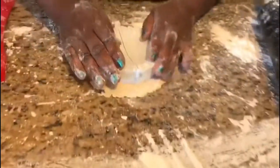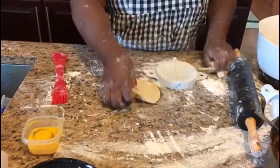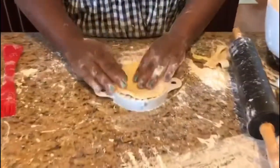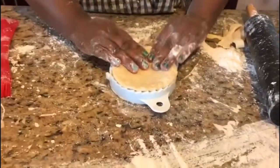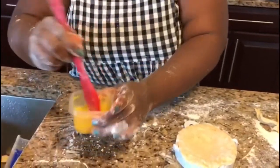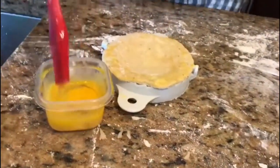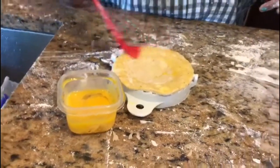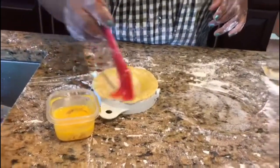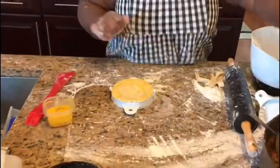Okay, so now round. Okay, cut out the round. Take this off. So I'm going to show you a few examples, and I'll show you later on when everything is ready. Okay. So now I'm going to press it to come to the side, okay? And I have this brush, the egg, just one egg I beat into here, nothing else, just egg. Just egg at the side. So this helps it to seal when we close it up, okay? If you don't have egg, you could use milk, or if you don't have milk, you just use water.